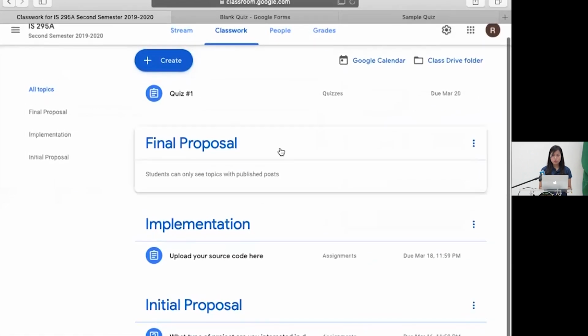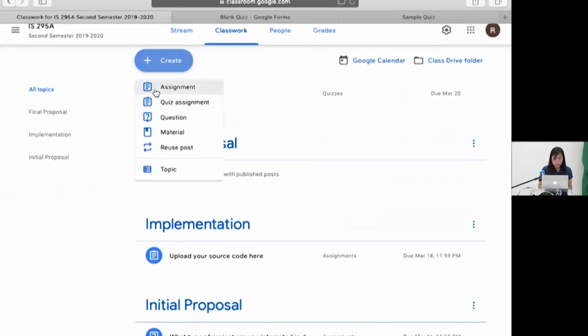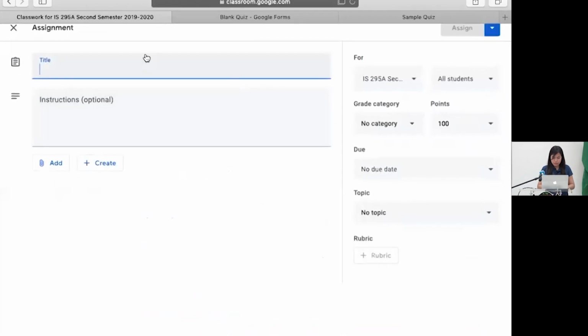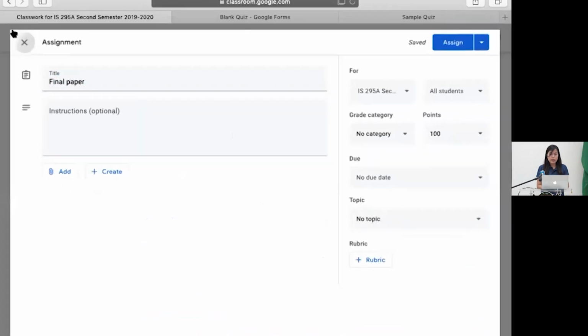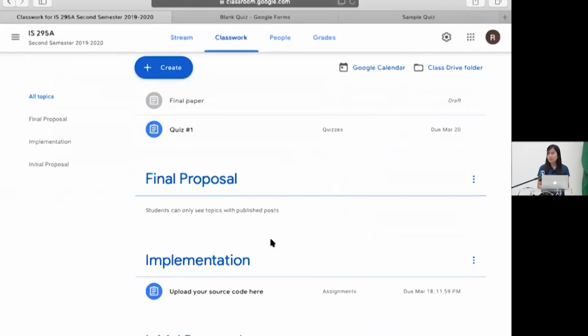Okay. So now let's just add one more assignment for the final proposal. Oops. And what's good about Google Classroom is that it saves your drafts.